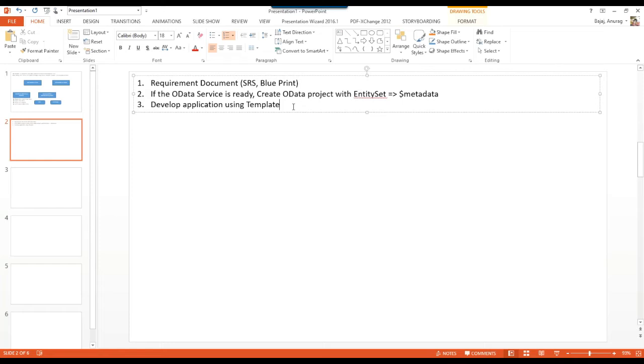Now you should also decide at the same time which template to use. There are different types of templates available in SAP Web IDE, like master detail. You have the worklist template. You have a list navigation.